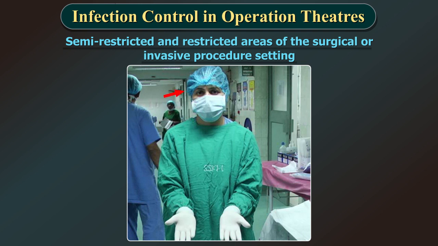Head cover or cap should cover the hair on the head and face fully when entering the operating room. Surgical mask should cover the mouth and nose fully when entering the operating room if an operation is about to begin, already underway, or if sterile instruments or equipment are exposed. Wear the mask throughout the operation. Scrub team members are required to put on sterile gloves after donning a sterile gown. Use surgical gowns that are effective barriers to liquid penetration.